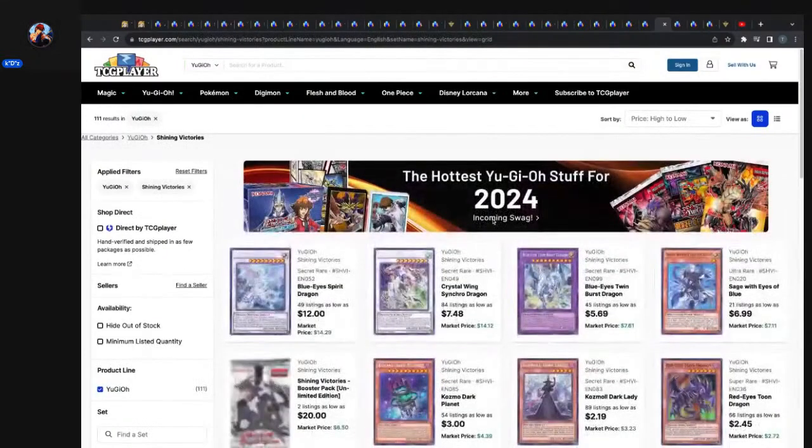Man, this would have been a nice set to completely collect, considering Kaiba is my favorite character, and this is like a Kaiba set. You have Blue Eyes Spirit Dragon here. Unfortunately, like I said, I got back into the game in 2017, guys. I had just missed this.